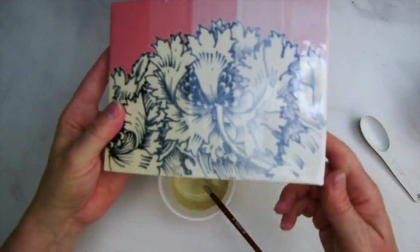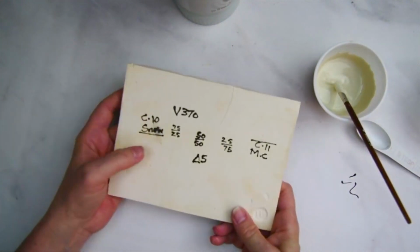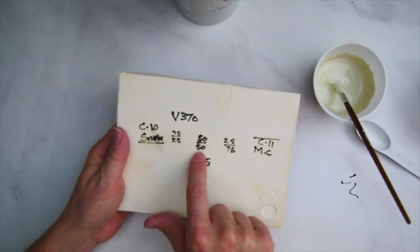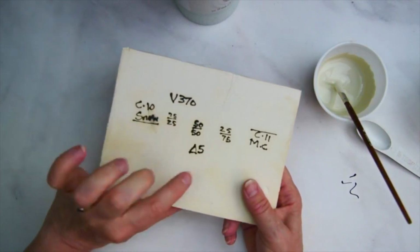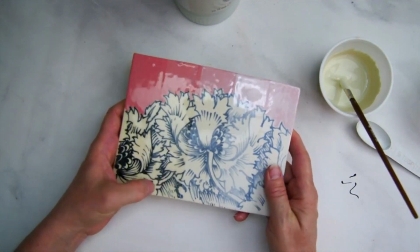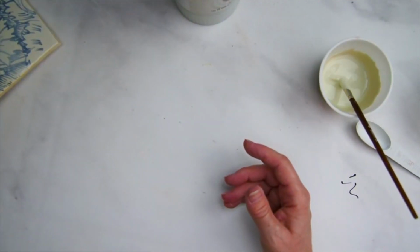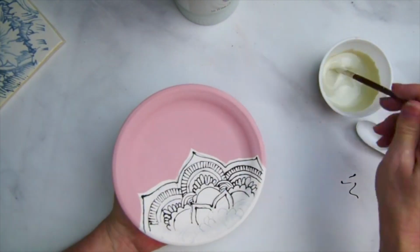So for example, on my tile, I actually have it written down. Snow, it seems reversed, but that's where it is on the tile. Snow, 75, 25, 50, 50, 25, 75 with the mixing clear, C11, and V370 at cone 5. So keep good records, whether you put it on a tile or if you write it somewhere else for your records. Keep track of that, because you can always go back and do more. So for now, that glaze is all mixed up.